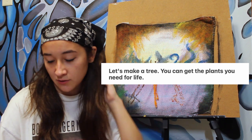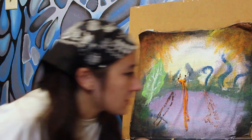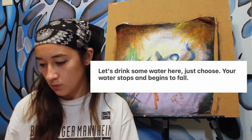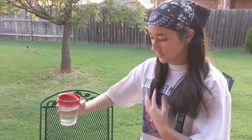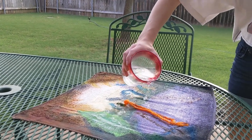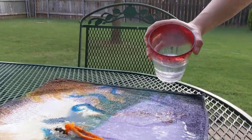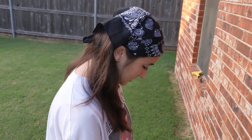Let's make a tree. You can get the plants you need for life. What plants do you need for life? Lettuce. Okay, I made a lettuce as a tree. Let's drink some water here. Water break. It's so sweet that Bob's just always looking out for his fans. Just choose. Your water stops and begins to fall. Wherever you need water, turn it off and on again. So I'm assuming he wants me to make a waterfall or something with my drinking water. So here we go. Let's make it come from the lettuce, because I assume that's what he wants.